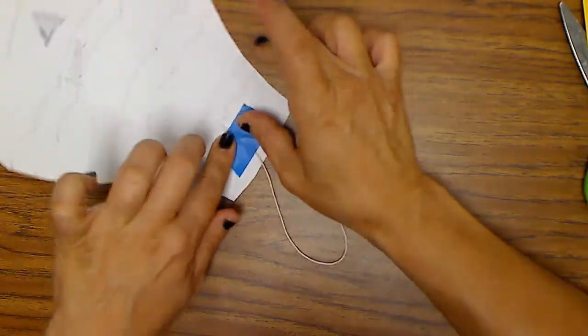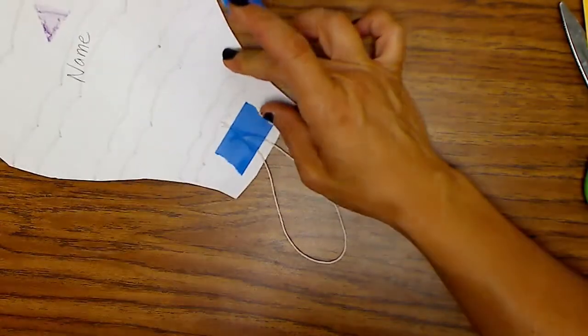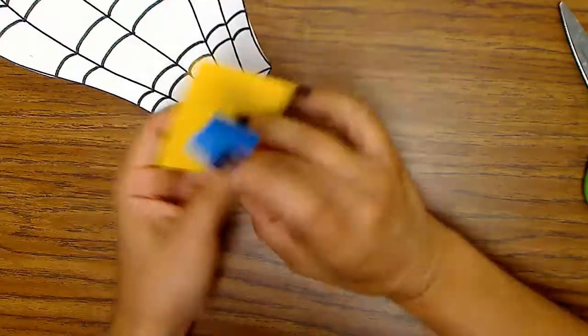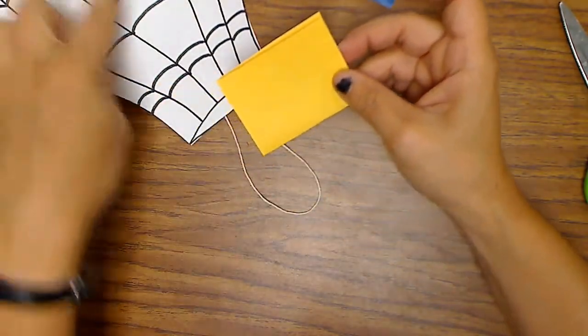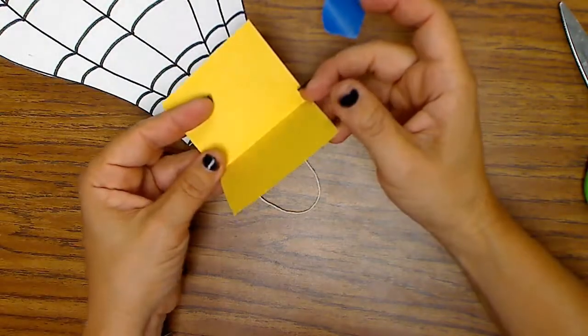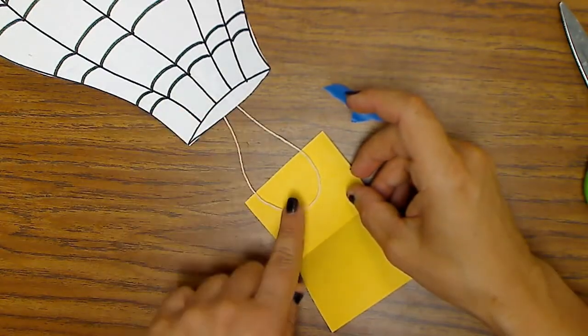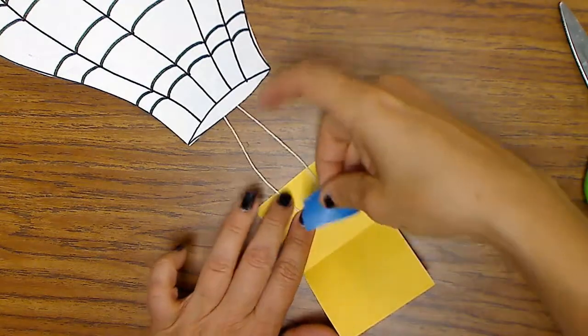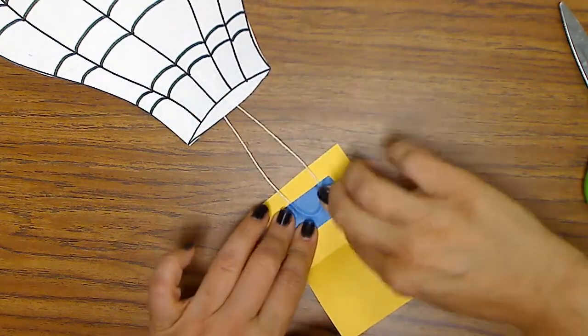Now comes the other part - flip your hot air balloon back. You have your basket, so you're going to open the basket. This is important - turn this around so the balloon is facing up. Tuck the back part of the basket underneath the string, leaving room for your little person, and then tape this little curvy part also to the basket and press down really hard.